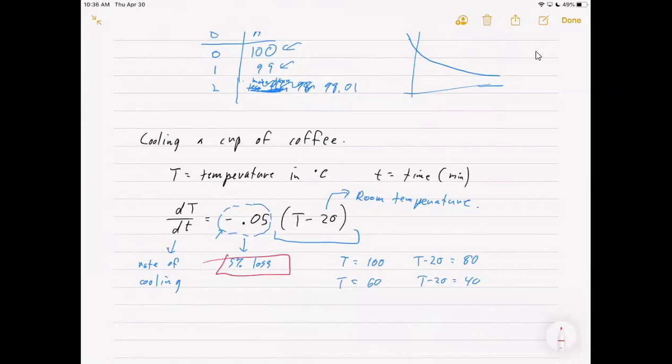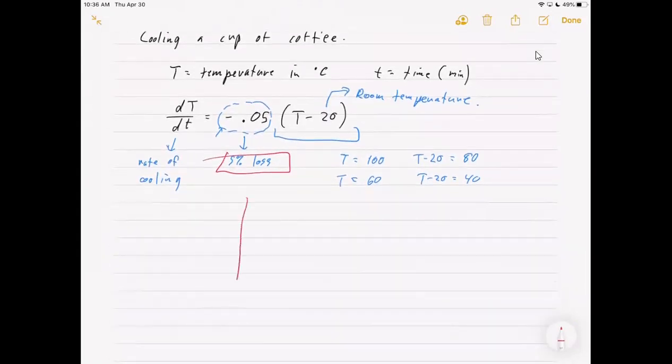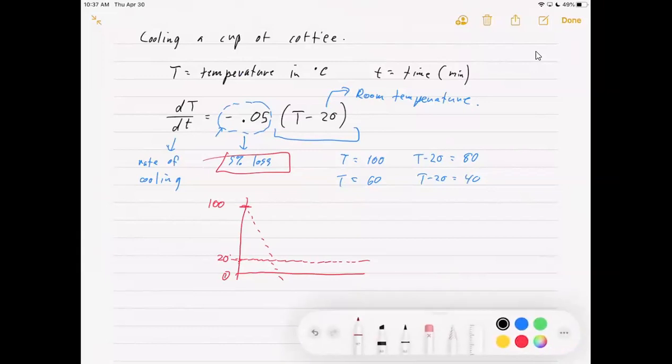So what would happen is if we were to graph this out, here's 0. Let's just say we started up here at say 100. We would not expect our coffee to cool like that. That would be a linear decay, and it would freeze at the end of that. All right. We expect there to be some kind of asymptote, and the asymptote would be right about here. This is the 20-degree mark right about there. And so what we would see from this model is that we're cooling rapidly at first, but we cool less and less rapidly as time goes on.